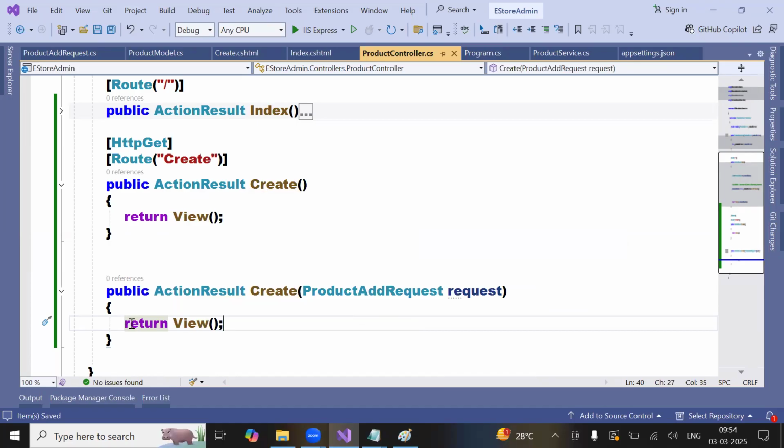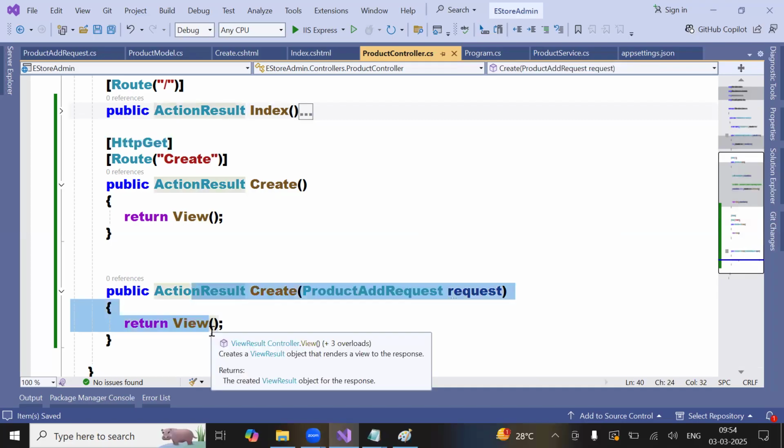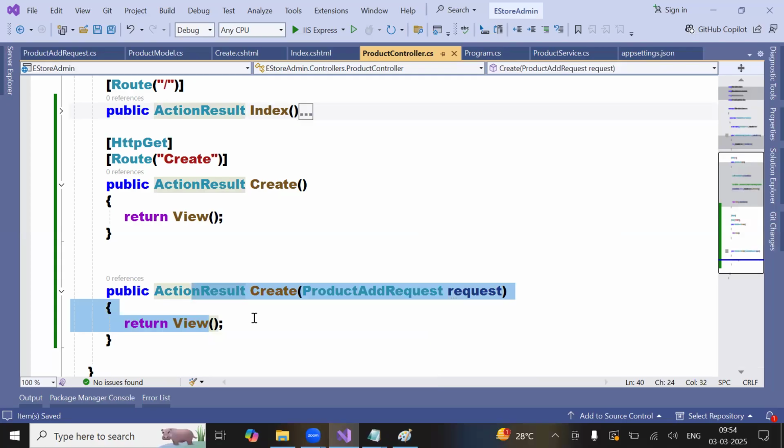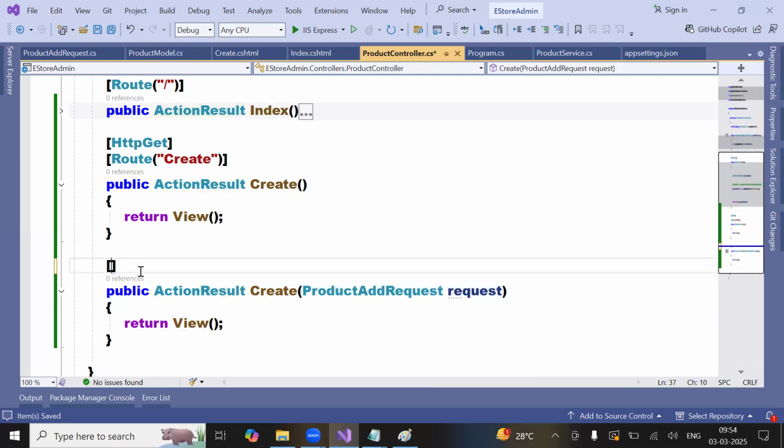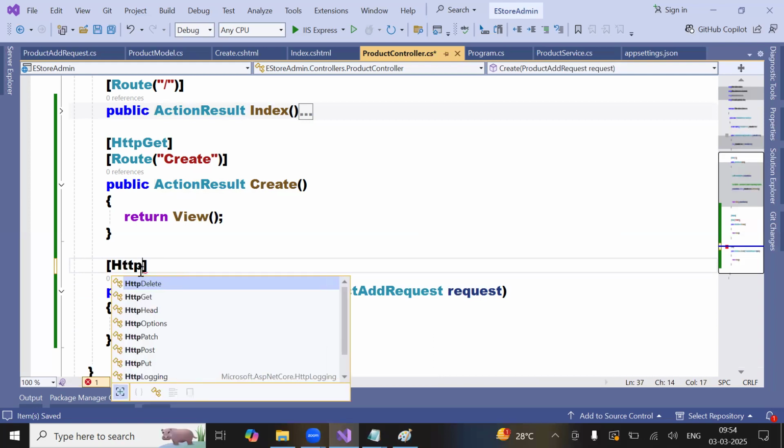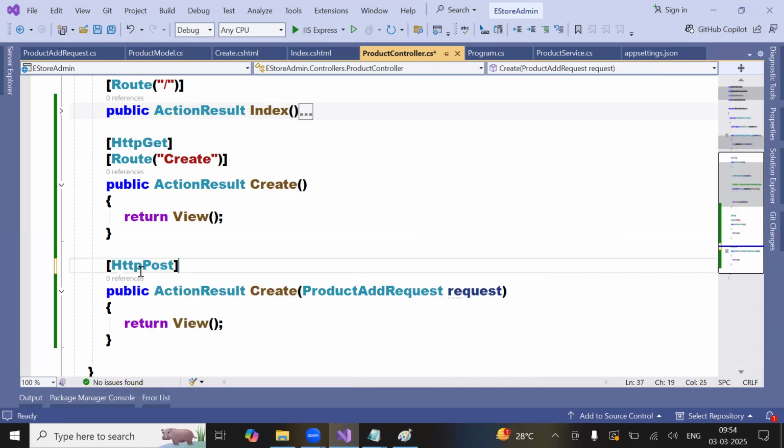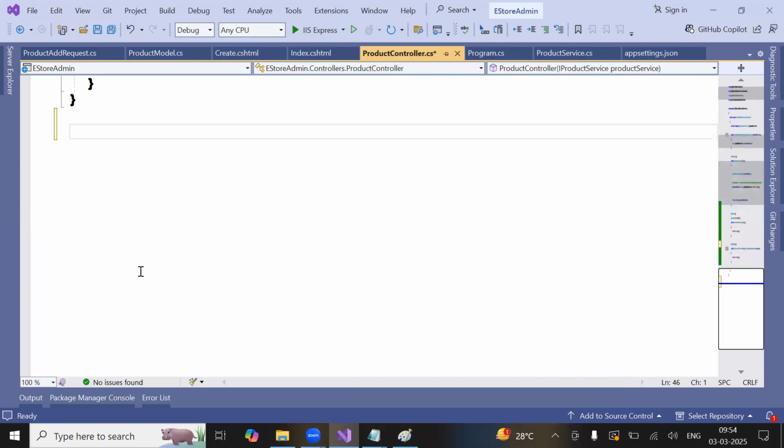Save it. Now to get this action, can I use HTTP post or can I use HTTP get? Is it a post request or it is a get request? Post request. So what you need to do? HTTP post. And what is your route?